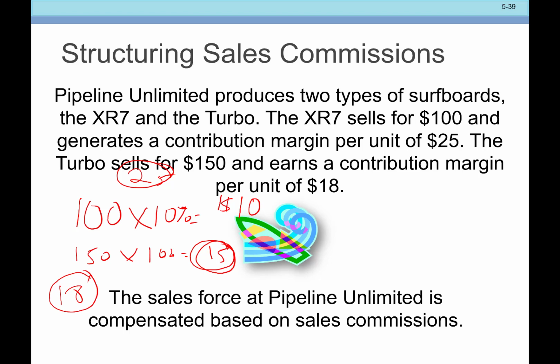So what would you do if you were running this company? Would you tell your salespeople, hey, sell the one that sells for 100, take a smaller salary home, don't buy your kids any presents this year? Is that what you do? You like working here, don't you? Then go and sell the cheaper one. Is that how you handle it? I told you to stop selling that expensive one. What would you do?